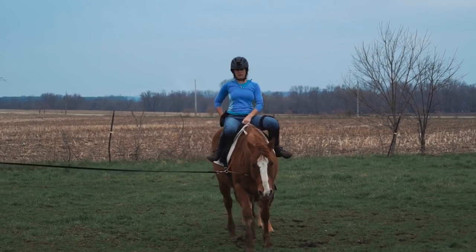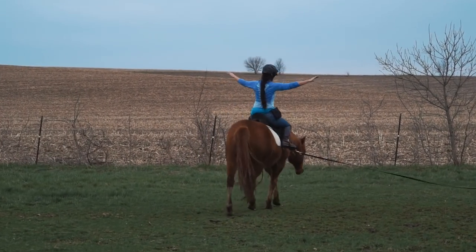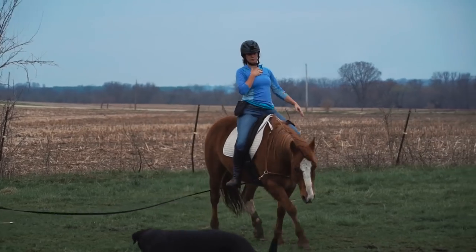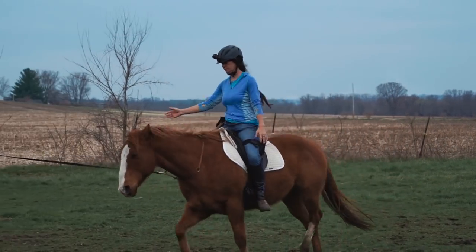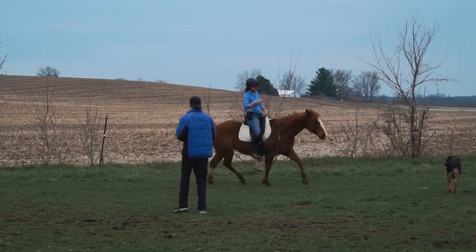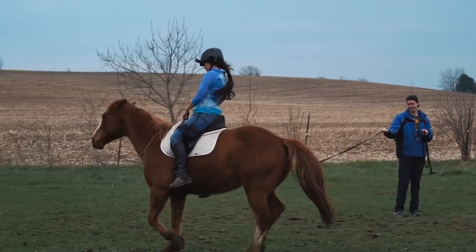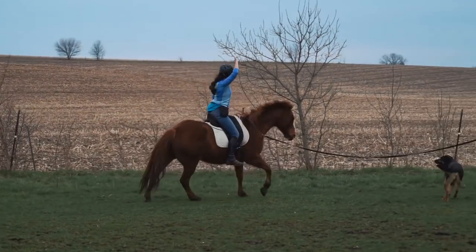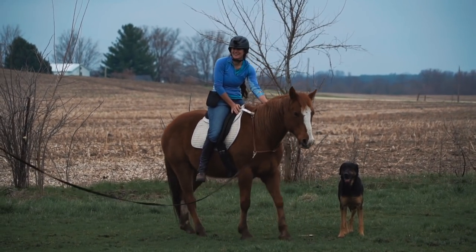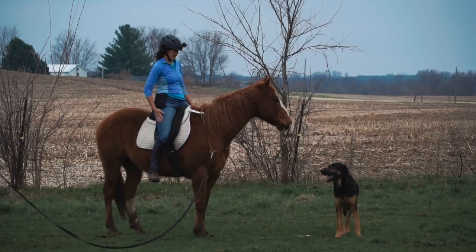Trying to save balance right in the middle — it's pretty tricky, which is why I recommend starting at the walk. One of the things I want to show is I'm trying to lift my chest up and not hollow my back too much. One way you can check: put your hand on the small of your back and try to feel your back. Like if you were to blow out a candle — take a breath and contract your diaphragm, allowing your back to round just a little bit rather than hollow. It gives you a stronger core position.